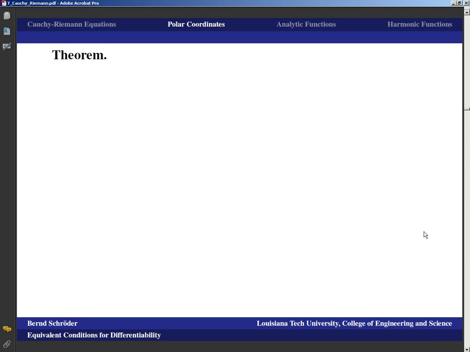Whereas the proof for the Cauchy Riemann equation was something that made us work a lot with rectangular coordinates, the proof for polar coordinates will bring back a lot of stuff on coordinate transformations that you also have seen in multivariable calculus. And if you don't remember that, or if you don't remember that fondly, don't worry about it. We'll go through all the steps regarding the chain rule one more time here also.